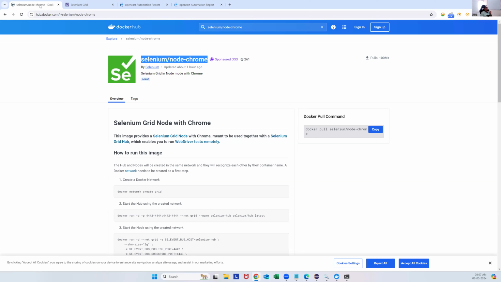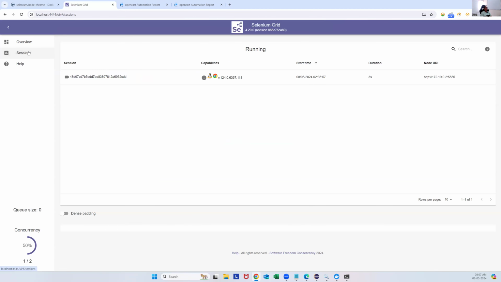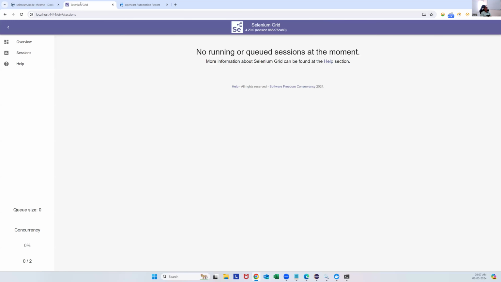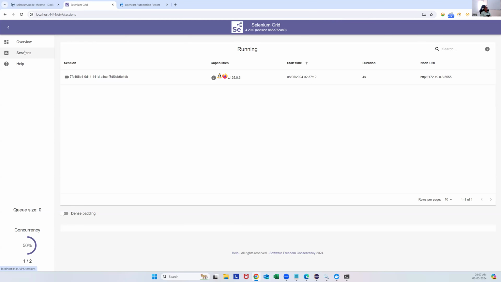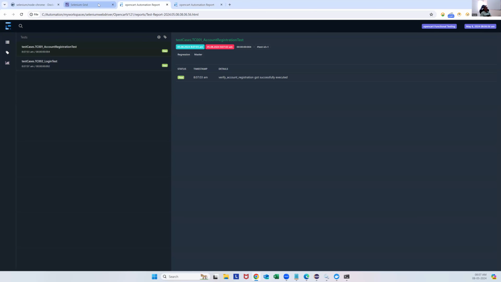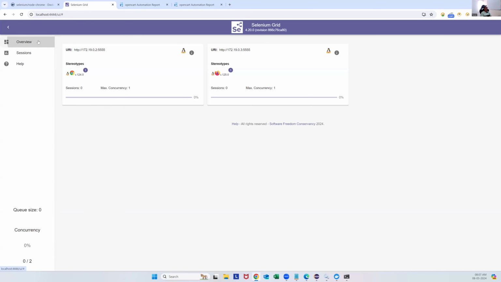Now, if you go back and see the hub, sessions are being created. Tests are also executing. See, one report has been generated. Again, another session will be created for the second part. Yeah, another session has been created. This time it took Linux Firefox. For the second round of execution, one more report has been generated. So the grid environment becomes free. Fine. So this is very, very simple.